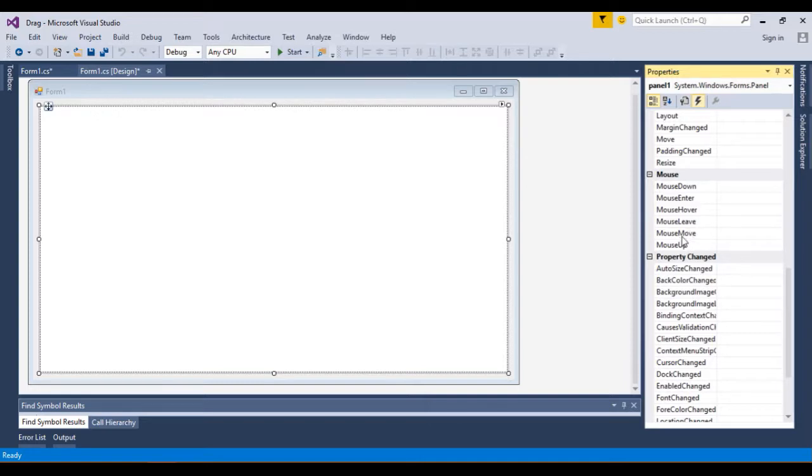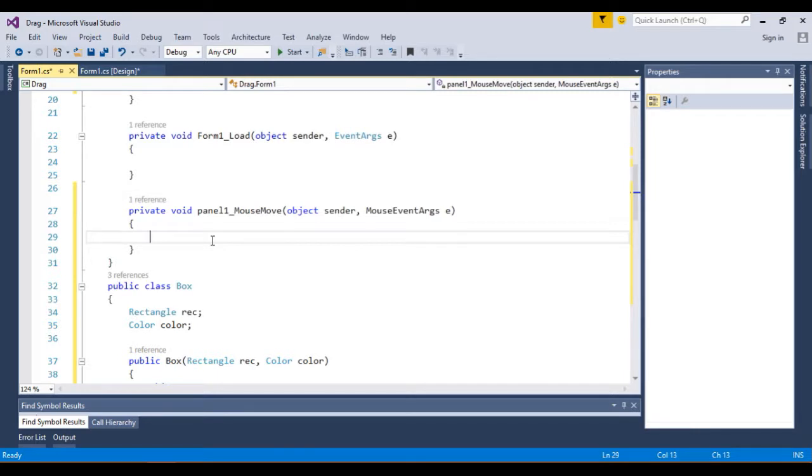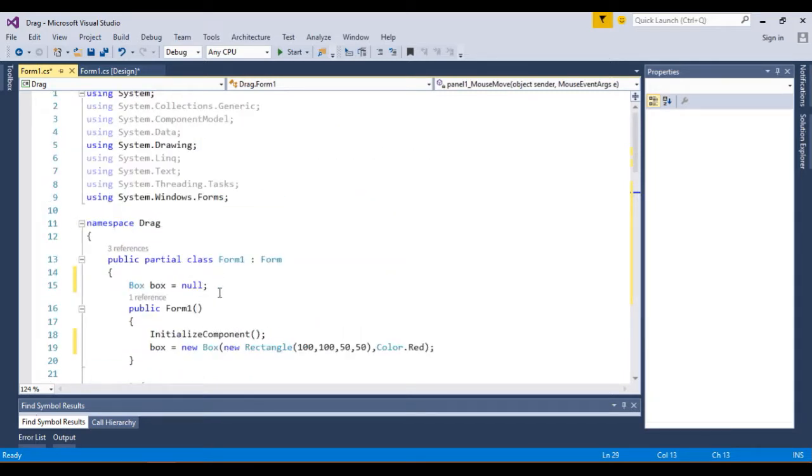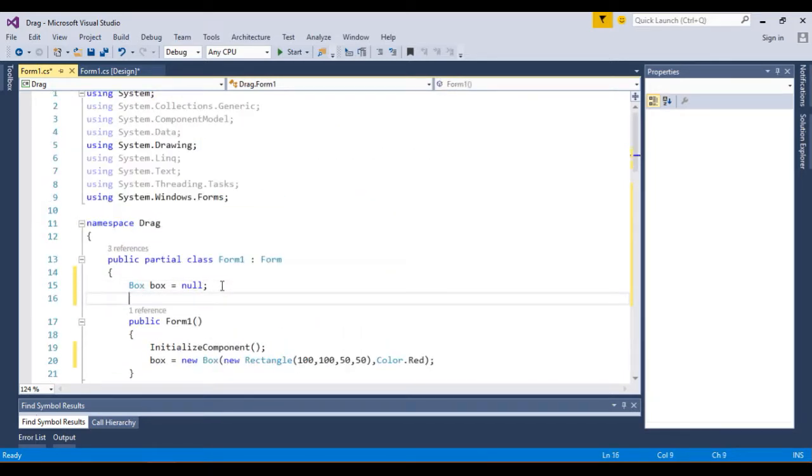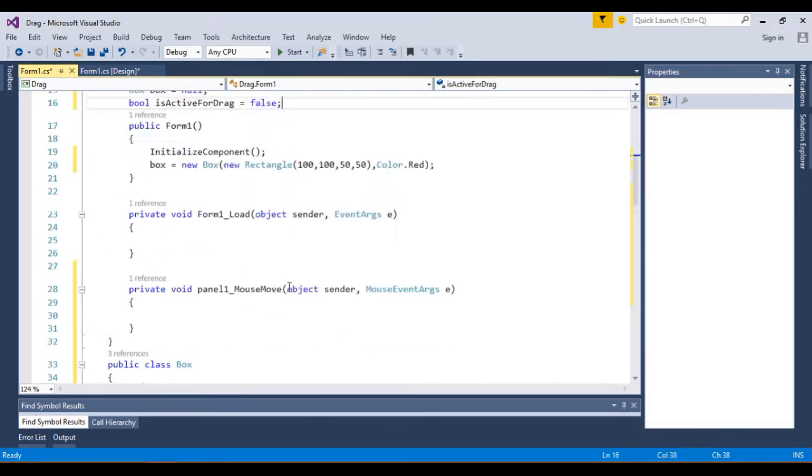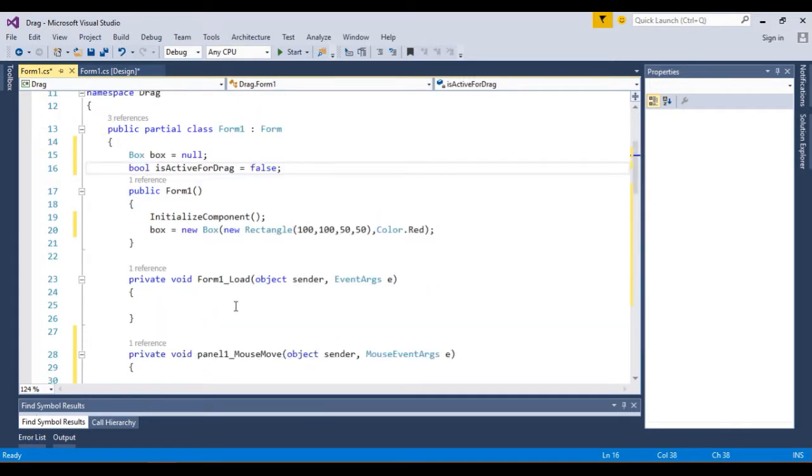Okay. Firstly, mouse move, and we need a bool variable. Name is active, for the drag process. Firstly, false. It's good for me.